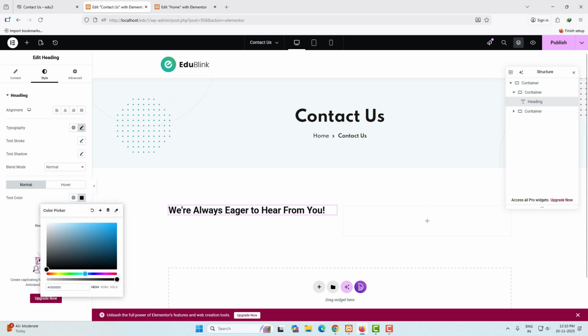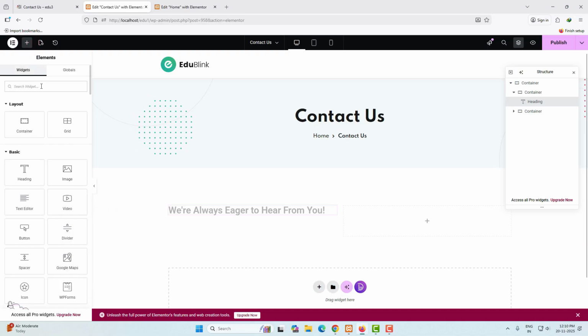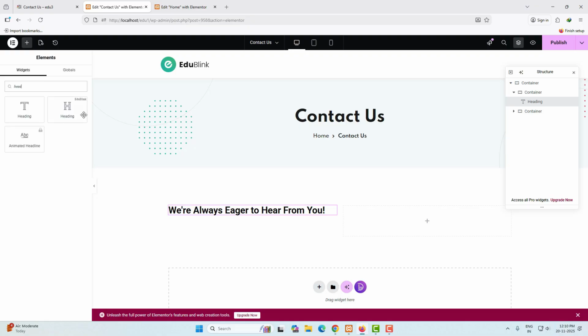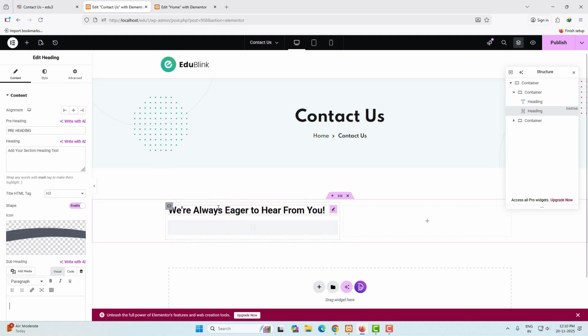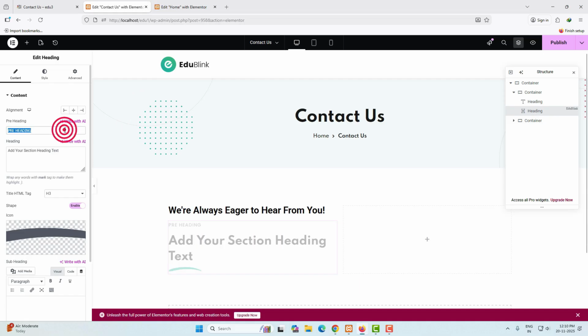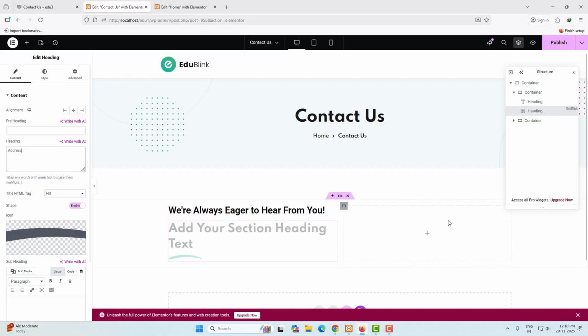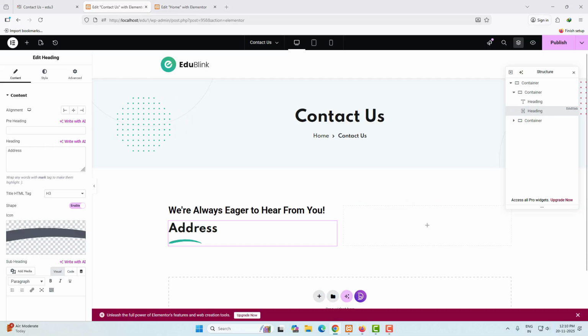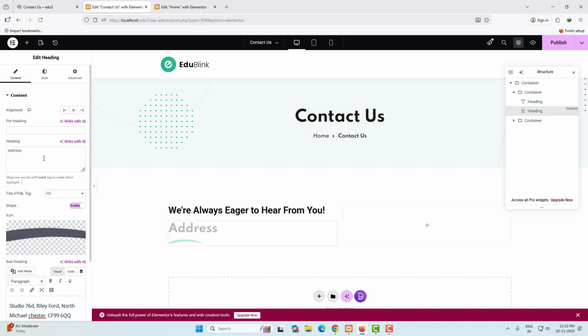After that, I need another heading also. So click on this and search for the heading. Drag and drop the EduBlink heading downside of that, and here pre-heading is not required. The main heading will be address, and in the description or subheading I have to enter the address.